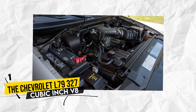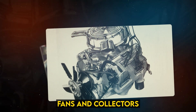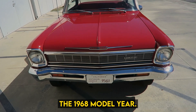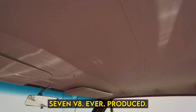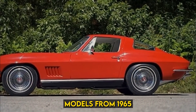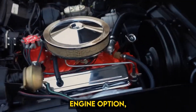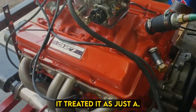Number 1: Among unsung muscle car engines, the Chevrolet L79 327 cubic inch V8 has become the most well-known by muscle car fans and collectors in the last two decades. The L79 327 was produced from the 1965 model year through the 1968 model year. The L79 wasn't the most powerful small-block Chevrolet V8 or even the most powerful 327 ever produced. However, it was the 327 V8 that gave true high-performance power to the people, powering many different Chevrolet models from 1965 through 1968, and was even available on the Corvette. Chevrolet didn't heavily promote this engine — it treated it as just a very slight performance upgrade from its base 327 V8.